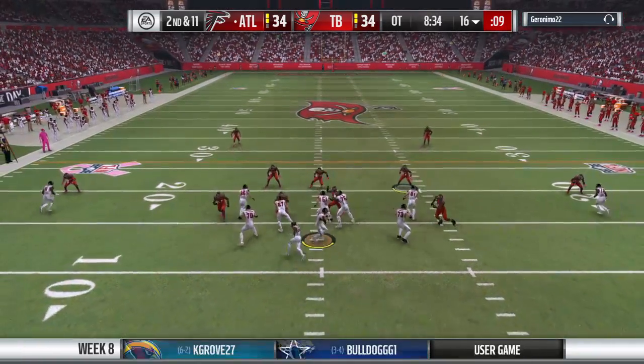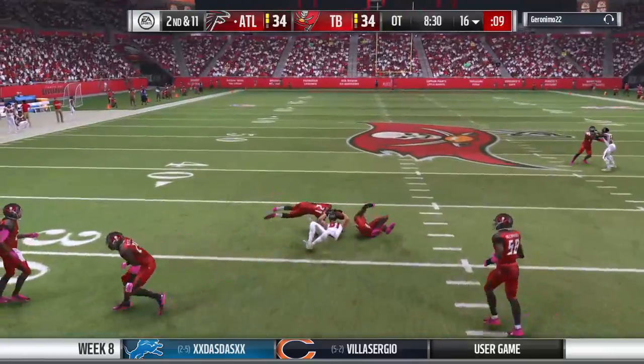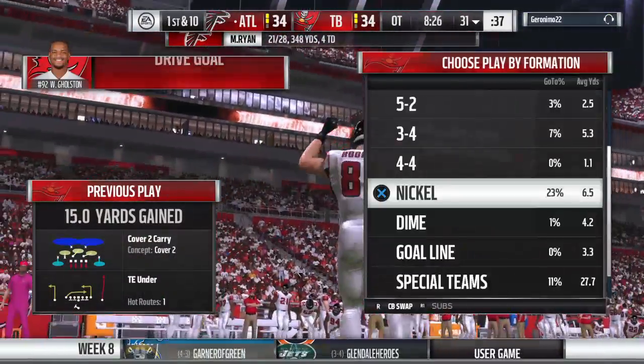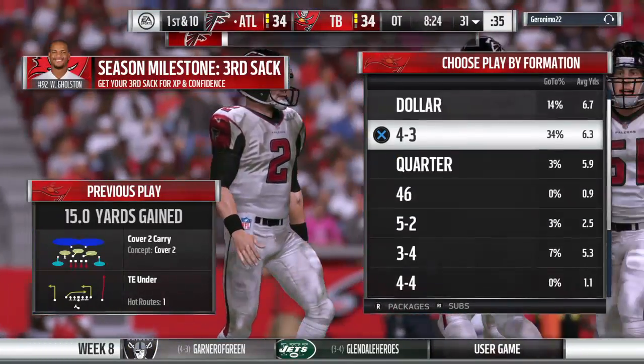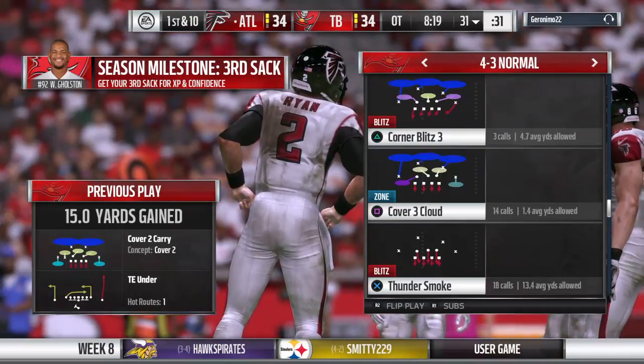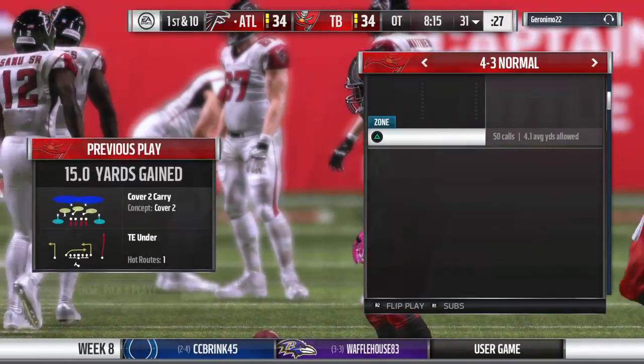Shift together here from the D-line. Here's Ryan. It's caught over the middle. Hooper. And he's going to get this one across the 30-yard line. So an excellent throw and an excellent catch there. Zone coverage, which means you just have to find the open areas in between defenders. That's exactly what happened on that play.